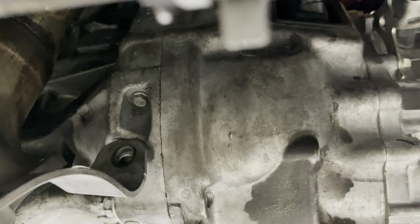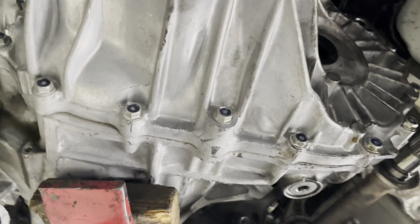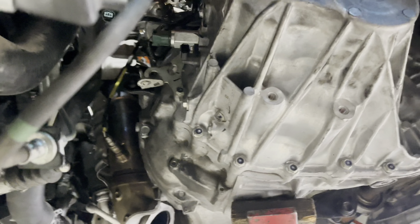We got the transmission connected to the motor, getting all the bolts tightened down and everything in there. Gonna start putting the axles back together, pretty much everything together, and then we'll throw the subframe back up last.